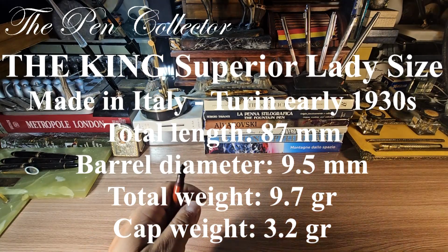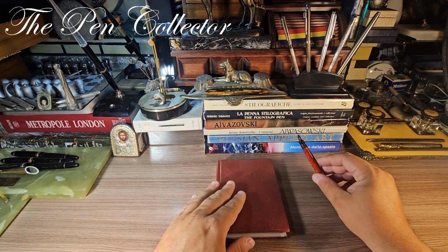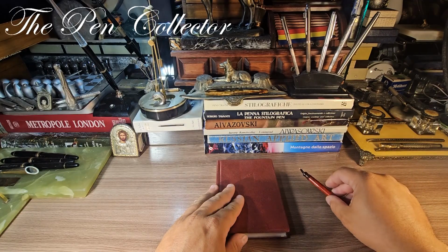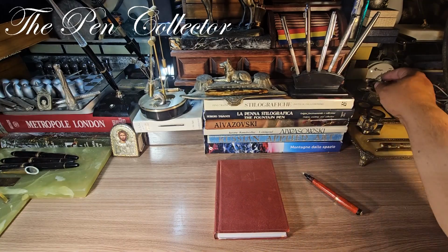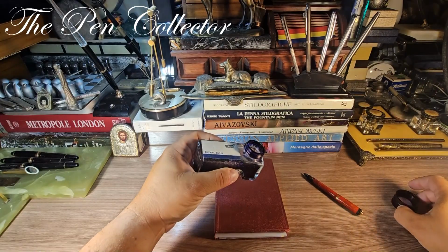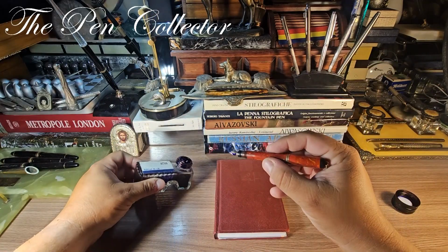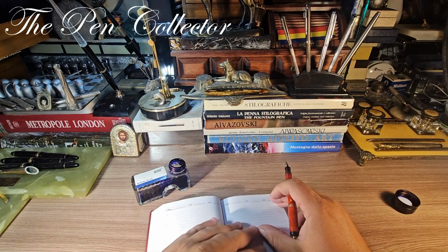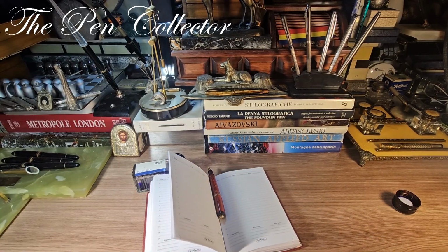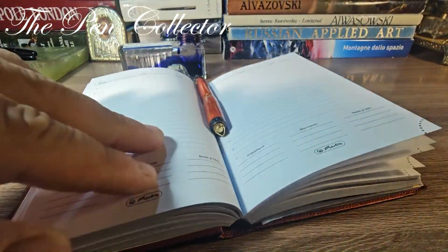I have here my notepad, my friends. Okay, and I will try to do a small writing sample, but due to the fact that the little ending of the nib is not in a good condition, you will see it doesn't write as good as I like to. I have here a Mont Blanc Royal Blue ink, and I will just dip it gently into the ink like this, and we'll try to write something with it. I will change the angle of the camera, my friends, because I want you to see the writing sample better.